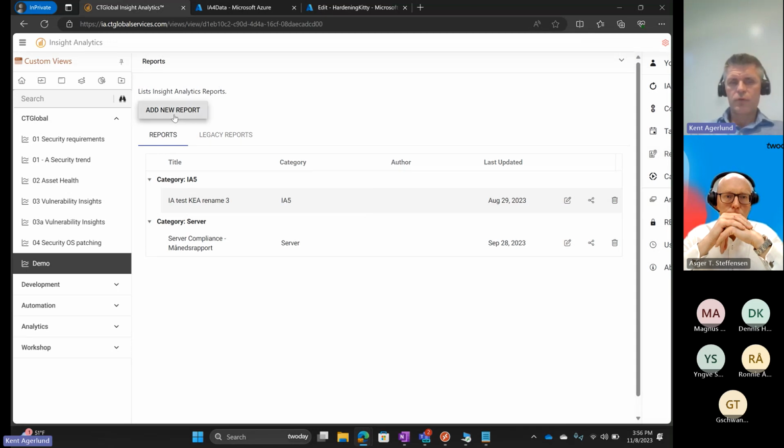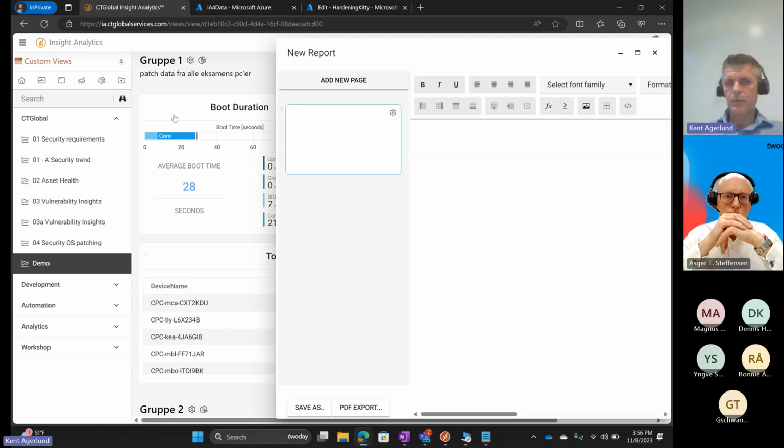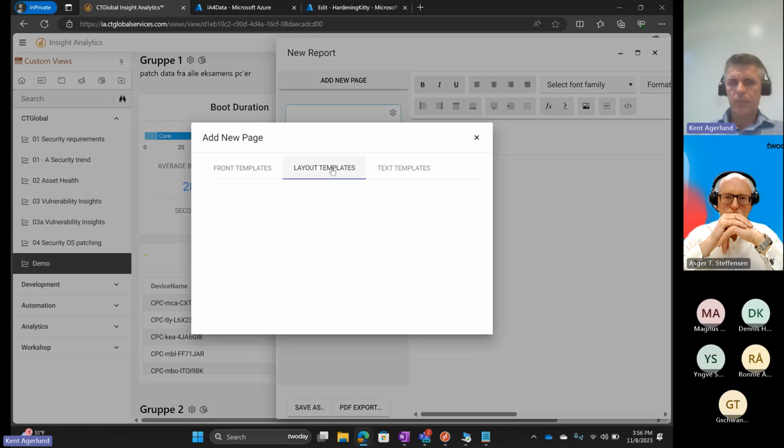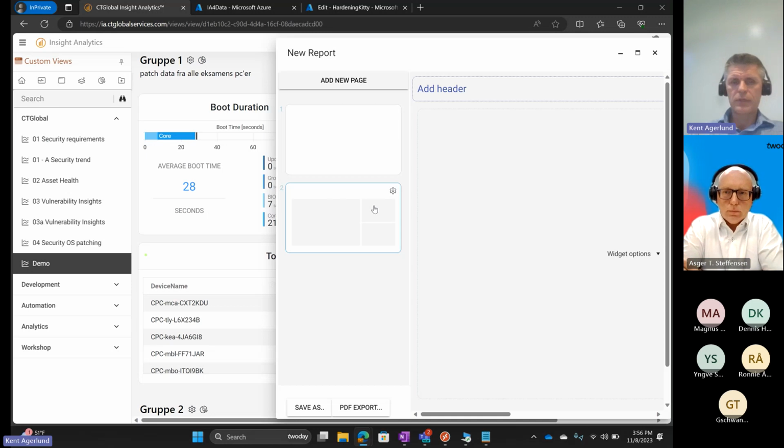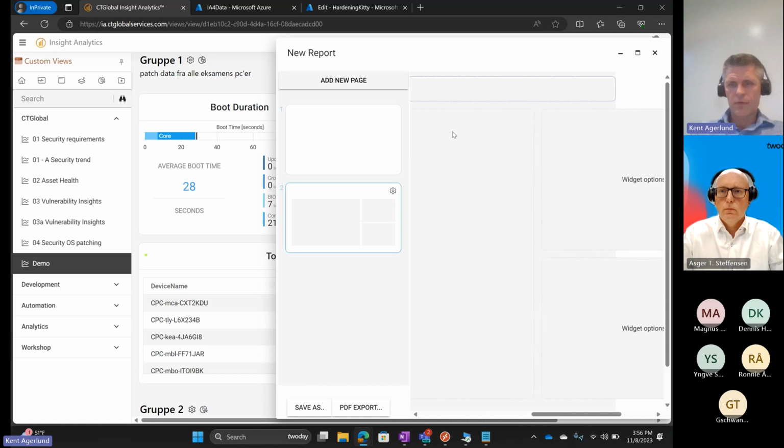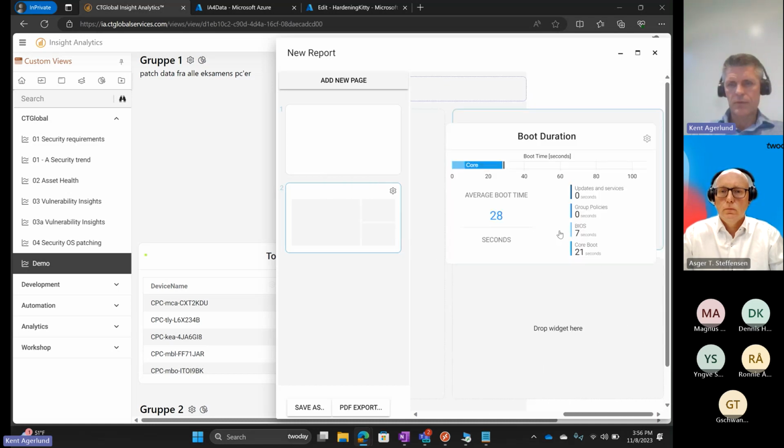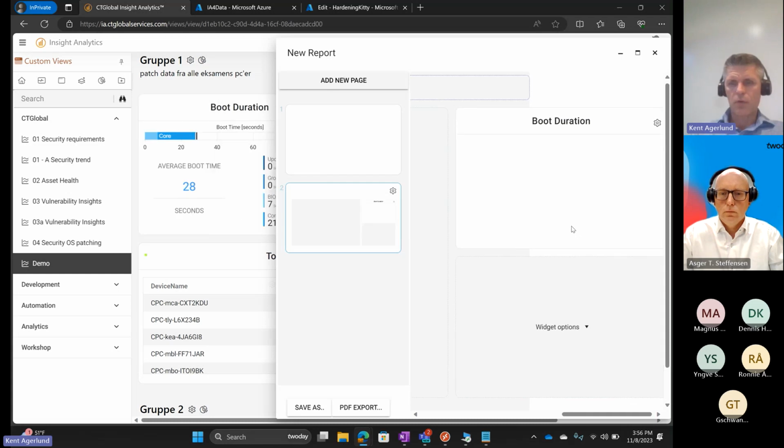So in version 5, when you create a new report, you get a report page over here to my right, and you can go in and add new pages in here. We have some predefined layouts that you can use, and you can literally just drag and drop into these different layouts here. And right now, let me just scroll over here. I'm sorry for my screen resolution, but that's just while we're recording.